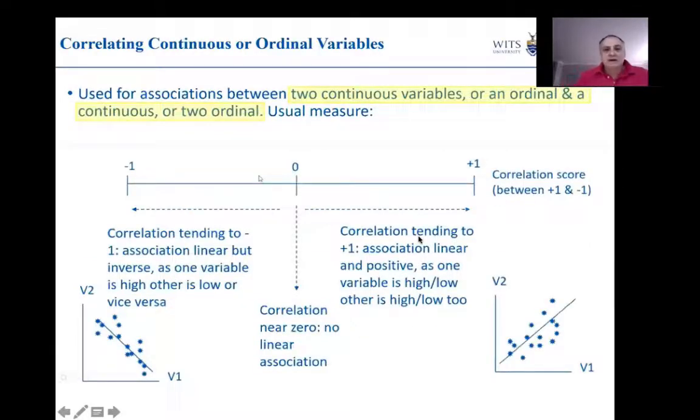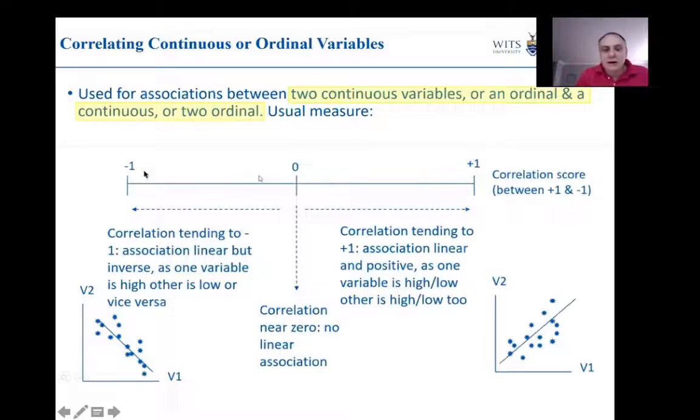Correlations. When we're correlating things, it's important to understand from a correlation point of view, you can correlate between 2 continuous variables, between an ordinal and a continuous, and then 2 ordinals. The important thing with this is there's a scale from -1 to 0 to 1. If something correlates to 0, there is no correlation. If something correlates to a +1, very strong correlation. It's identical, basically, if it's exactly +1. If it correlates to -1, also very strong correlation.